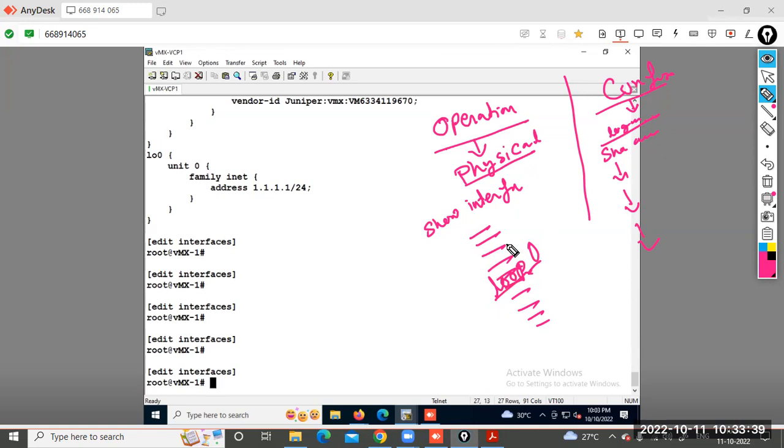It is already there, but you could not see it in the configuration because it was not configured. If we configure a particular interface, we can see it exactly. For example, all the gigabit interfaces exist, but you will see only those interfaces which you have configured. I hope this is clear.